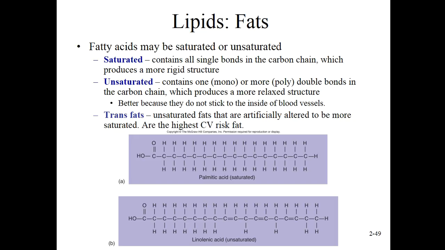But for right now, we just need to understand these three: saturated fats, unsaturated fats, and trans fats. We'll start at the bottom. Trans fats are totally artificial. We don't find them in nature. And so, like so many other chemicals, these totally unnatural fats have nasty health effects. And highest cardiovascular risk fat, right? So hydrogenated is the word you want to look for. Even if it says no trans fats, if it has hydrogenated fats in it, it does have trans fats. And we'll talk about how that deceptive labeling is hurting people a little bit later in the semester.